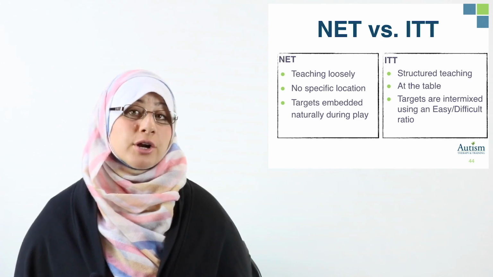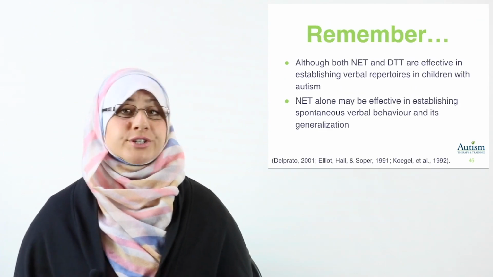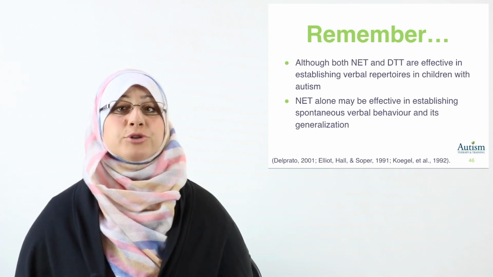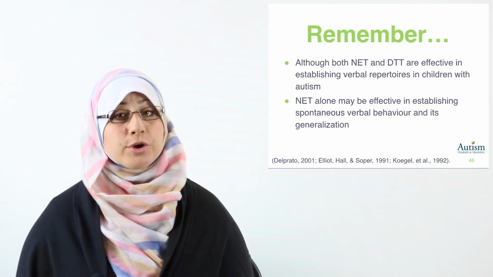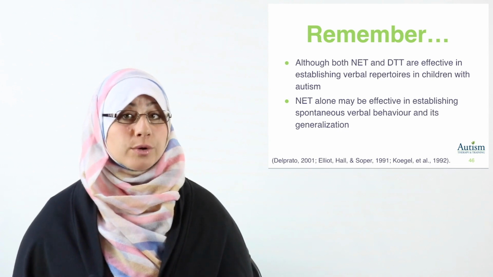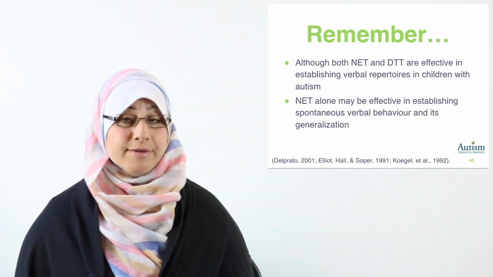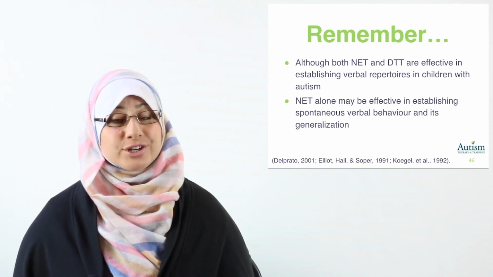In the NET, start the learners here. Generalize targets, follow learners' EOs. In ITT, core skills are taught here. There are many trials and it's more of a fast-paced teaching style. Research has shown that although both NET and DTT are effective in establishing verbal repertoires in children with autism, NET alone may be effective in establishing spontaneous verbal behavior and its generalization.